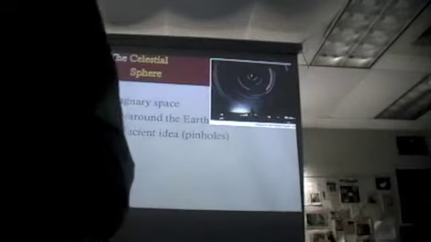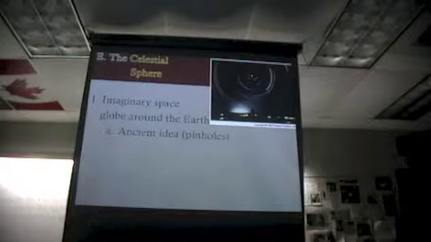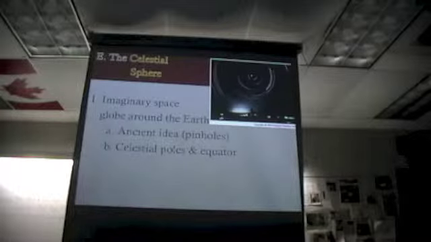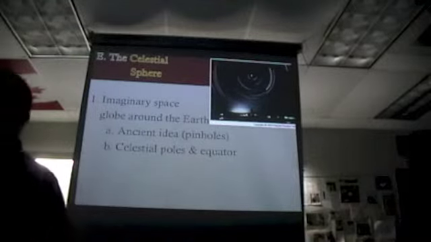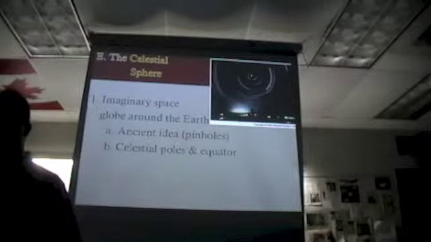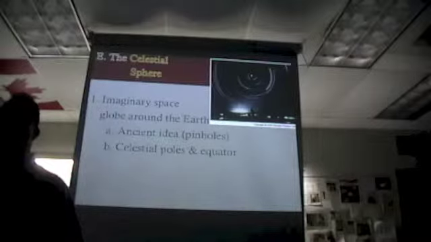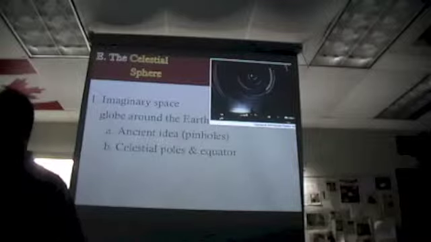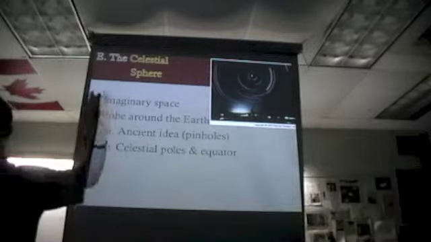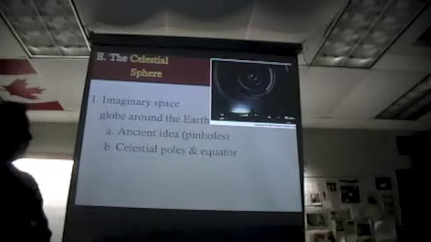But believe it or not, we actually still kind of use this idea. Because what it does, it allows us to have sort of a globe in the sky, so that allows us to give locations in the sky. Just like we have the states, or like the constellations, but that's not all that specific. If I say something is located in California, that gives you an idea, but where in California? It's a huge state, and there are a lot of different regions, right? So we need a way in the sky to pinpoint locations, and that's what we're going to talk about today.